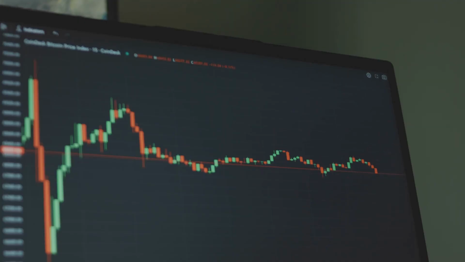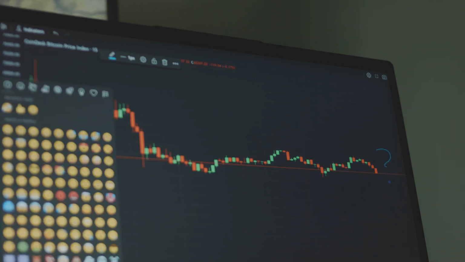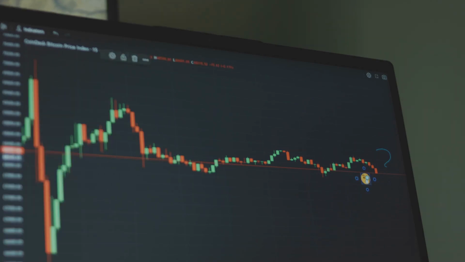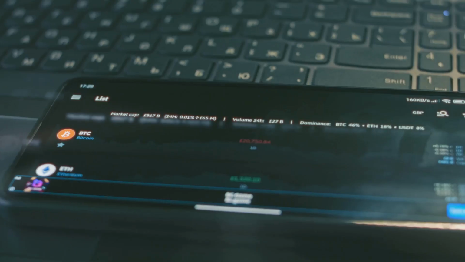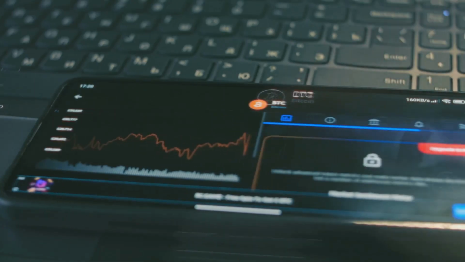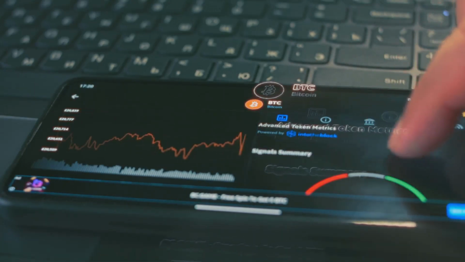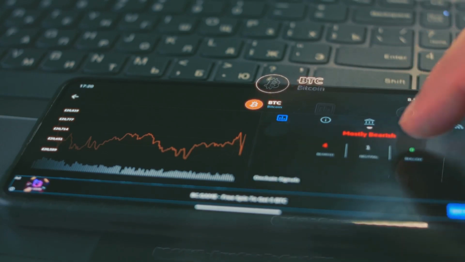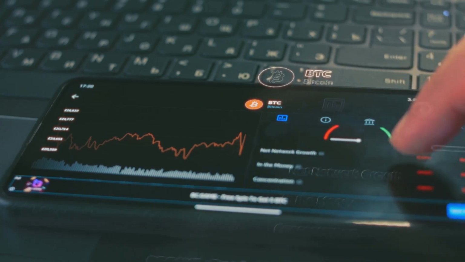If the price bounces off strong support, it might be a good time to buy. Support levels act as a floor where the price tends to stop falling and may start rising again. This is a critical concept in technical analysis. You hope the floor will hold. When the price holds above support, it indicates strength and potential for upward movement. This can be a signal to enter a trade with confidence.